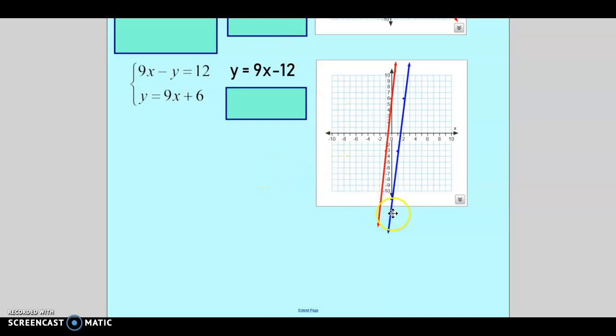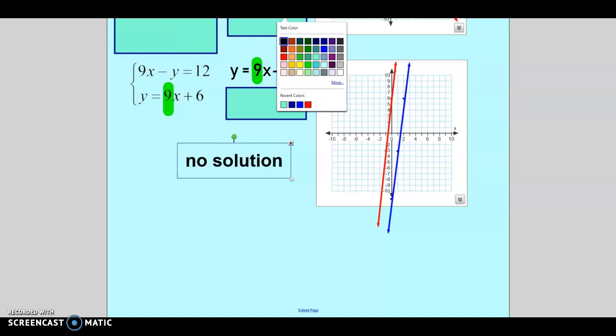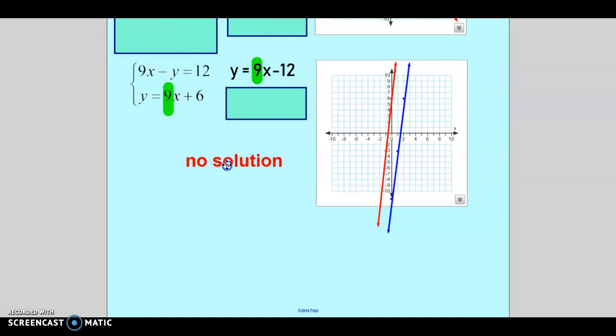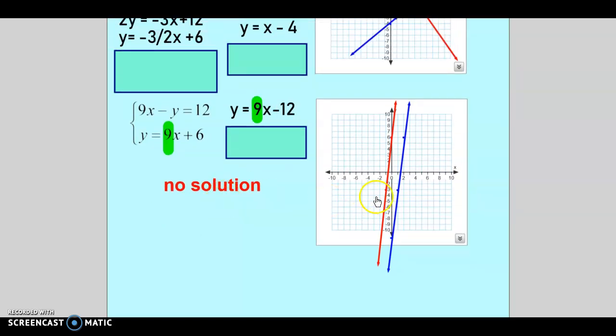So this is a nice way to look at these two, because if I'm looking for the place where these lines are going to intersect, I don't think they're ever going to cross. And I would notice that because the slopes are the same. So last chapter we talked about if the slopes are the same, then the lines are going to be parallel. Well, parallel lines are never going to intersect, so there's no solution to this system of equations, because they're parallel.